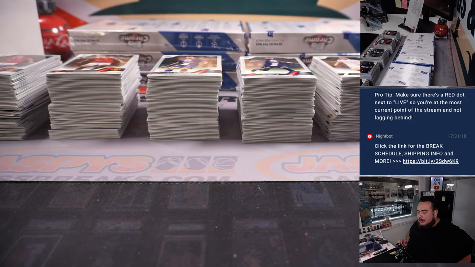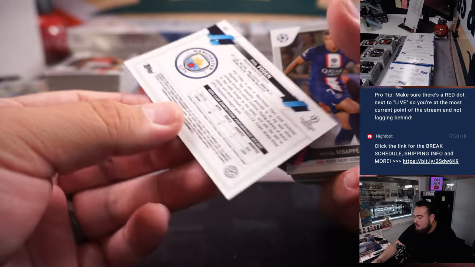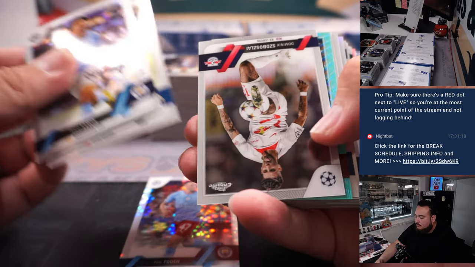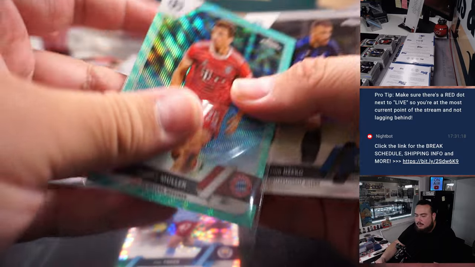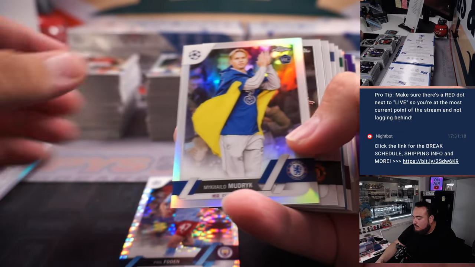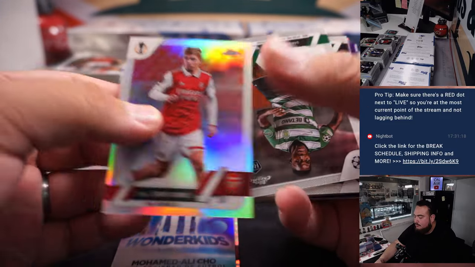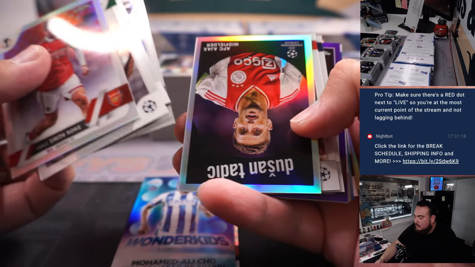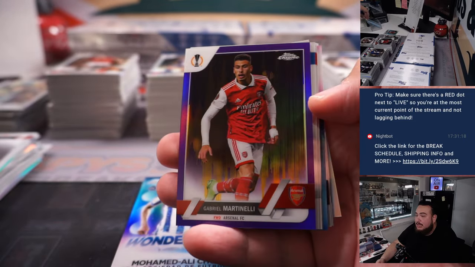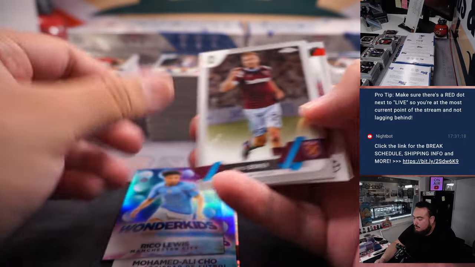All right, here we go. First six boxes. Phil Foden. And some of these are not going to be numbered, but we'll sleeve them up. We got Thomas Muller for Bayern. Out of 189. That's Taylor. Wonderkids. Gave him Martinelli. Rico Lewis.